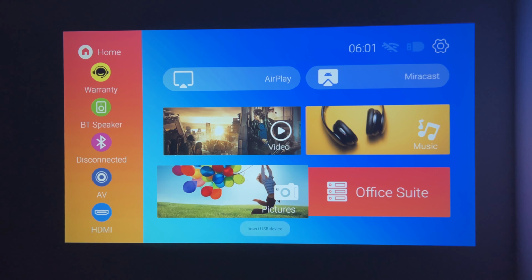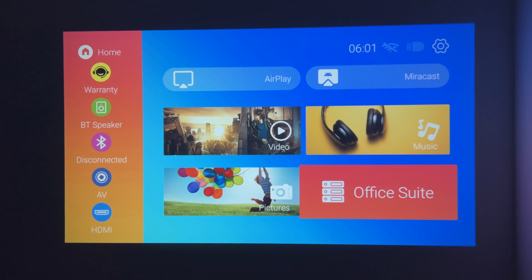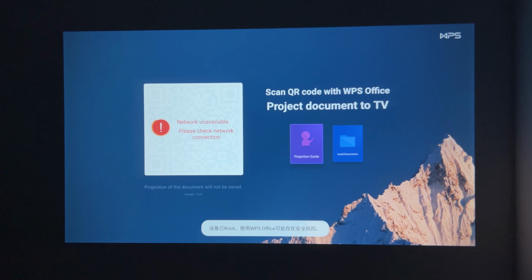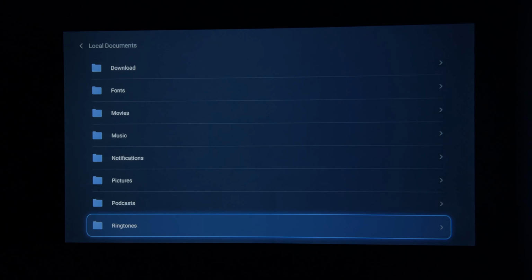If you want to go to movie, music, and picture, you need to insert a USB flash drive. The only application on the TOPBEN projector is Office Suite. You can show documents wirelessly, but first you need to connect to a Wi-Fi network on the projector or use local storage. Unfortunately, I couldn't find information on how much local storage is on this projector. Most likely 1 or 2 gigs.